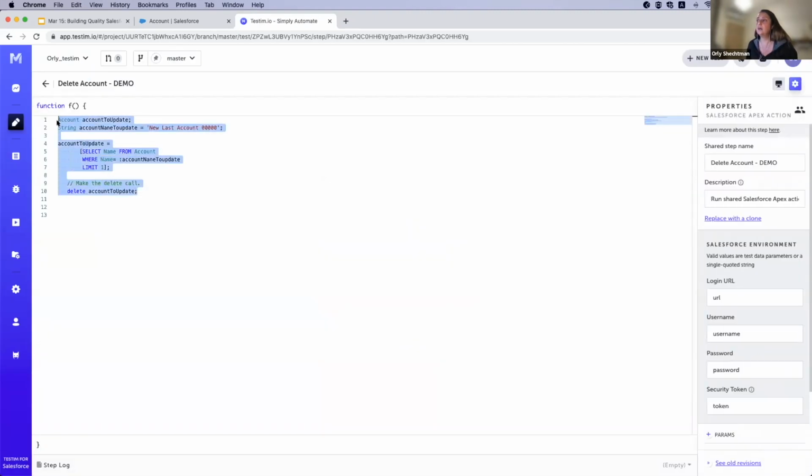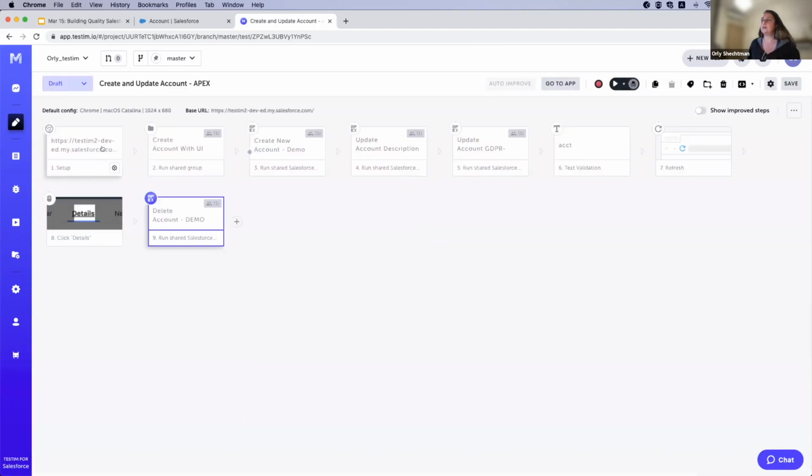What happens a lot of times in Salesforce testing, and in any type of testing where you're creating a lot of objects, is that basically you're exploding your environment. So here I'm using Apex code to clean up the objects that I created, using it instantly just to test and clean up.